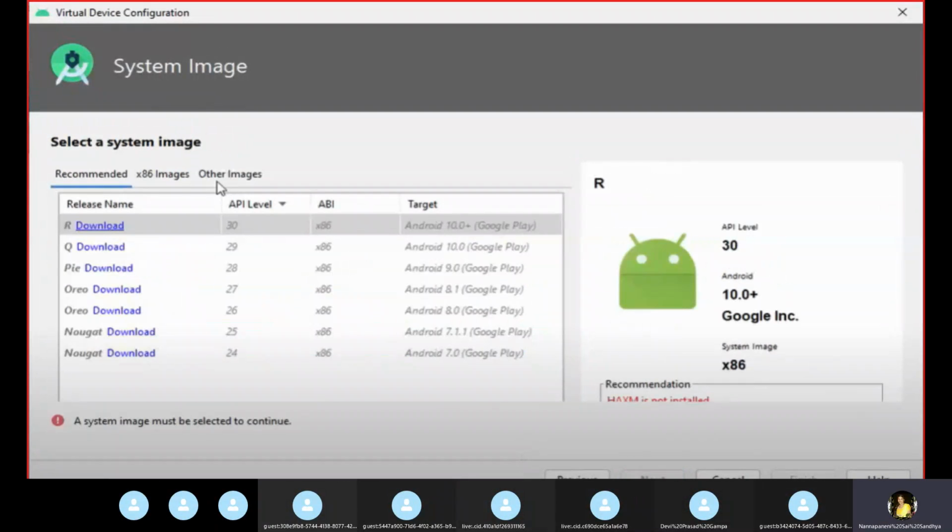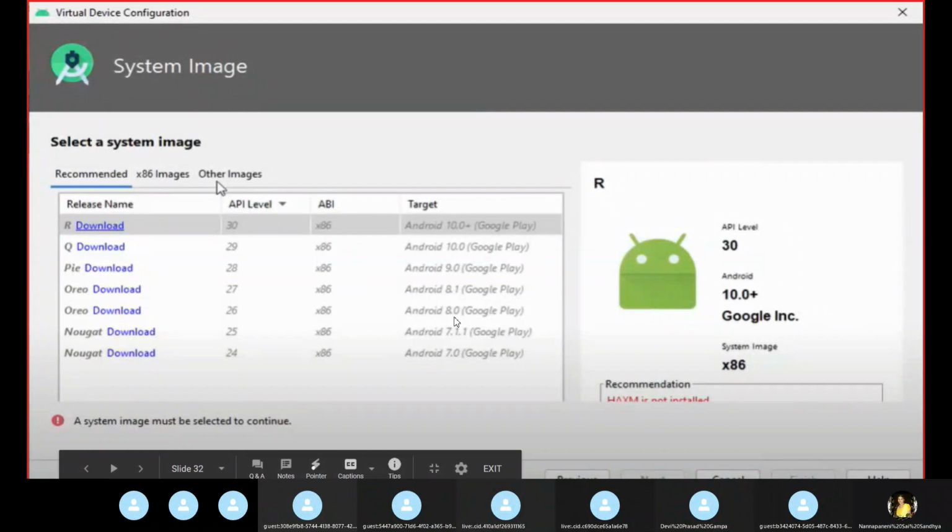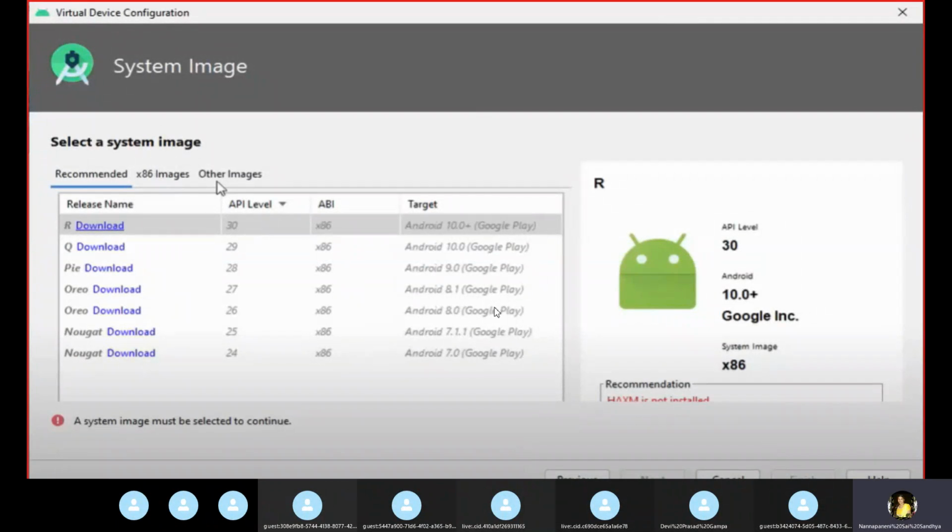And then you will find a page like this. Over here, you need to choose your system image. Till now, we are at the R version. As I said before in the first section, Android was developed from 1.0 to 11 versions. The alphabetical order and food item names are kept for these versions, from A to R. Now, whichever version you want to download, you can download it over here.